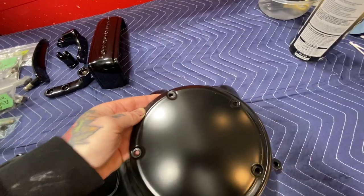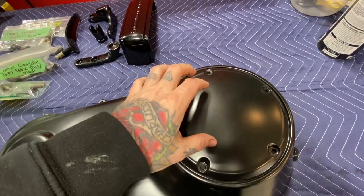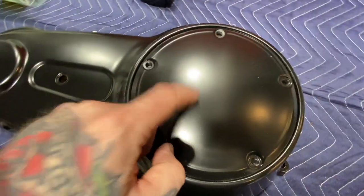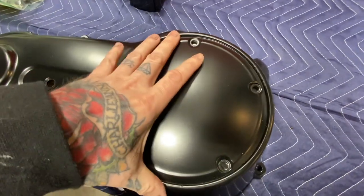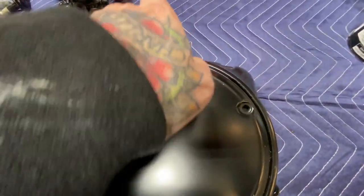And this is gonna go on the primary, and we're gonna make a custom logo and powder coat it white and then remove the logo. So the logo will be black. I'll show you guys how I do that. And then the primary cover turned out awesome. Just gonna try to pull this off here.